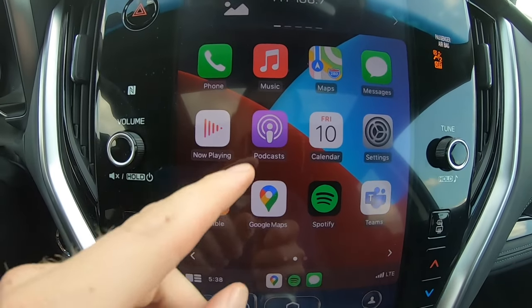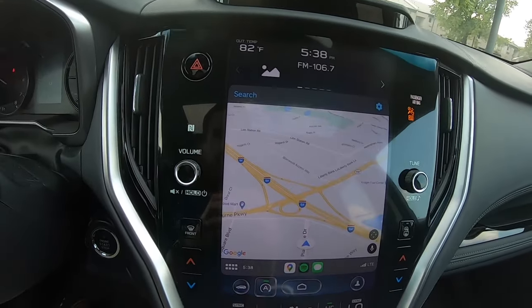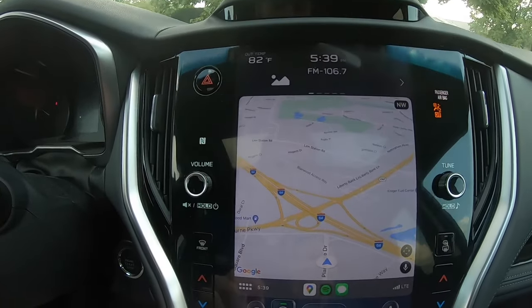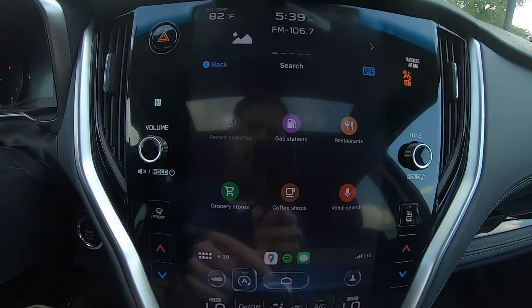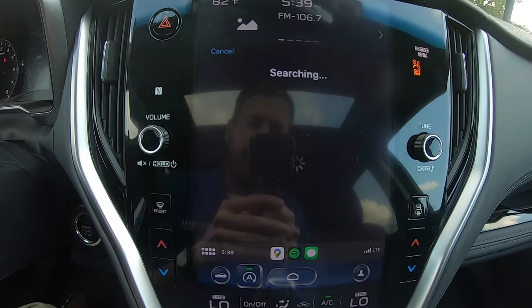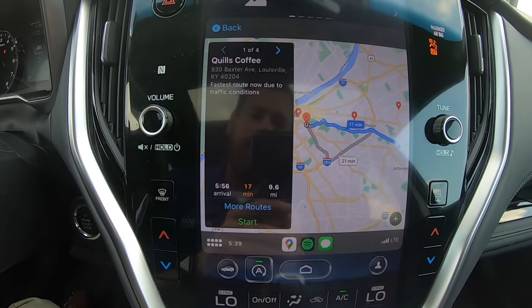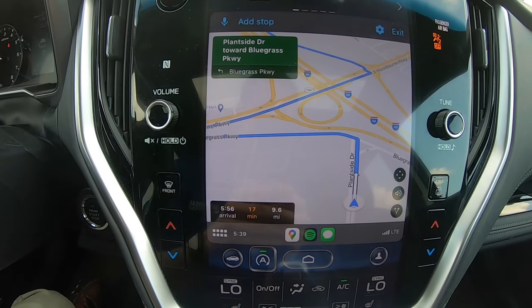So we're going to go into my favorite, which is Google Maps. And as you can see here, it displays on the entire screen, so it's much larger than you would see on a small device. You can use everything as you normally would from the touchscreen — you can click on points of interest or go up here and search for the place you're looking for. I'm going to put in Quill's Coffee, because that is one of the best coffee places here in Louisville, Kentucky — there are multiple locations. So if you're ever in the area and you like coffee, check one of their locations out.